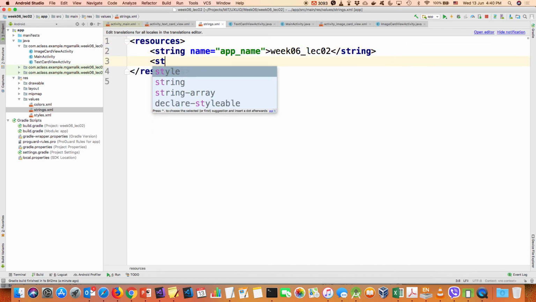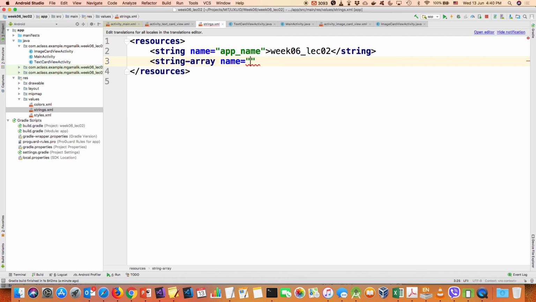Like I say that I want to define a string array, not string. String is for, like, when I change this particular name of the application, it will change, like week 6 lecture number 2, in the title view of that application. So here I'm creating a string array, colors, and I am putting some items here.